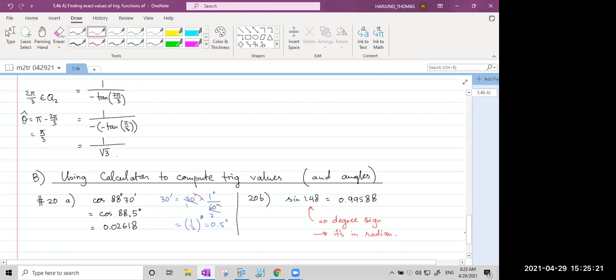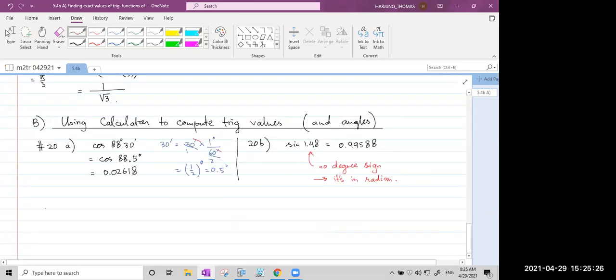Okay, so in the past, I once asked this question, which seems to be a very silly question. I asked a student, what is sine 30? Believe it or not, a lot of people say that equals 1/2. No, it's not. Sine 30 is not 1/2. Sine 30 degrees is 1/2. So that little degree sign makes a very big difference.